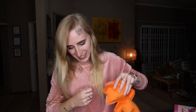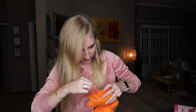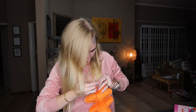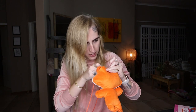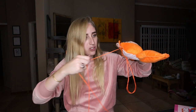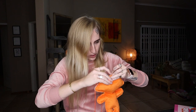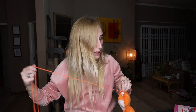And the other eye just came off. She's just blind now. I feel like if it doesn't stay on, she's just going to be blind. Plus Boo only has one eye, so I feel like it's fitting if Boo's teddy bear has no eyes. You know, I'm just honestly being dramatic. I will do the eyes. I have to, because it's part of the whole thing, and I will get it right. I don't know where the black thread has gone to. Oh, it's on the floor.